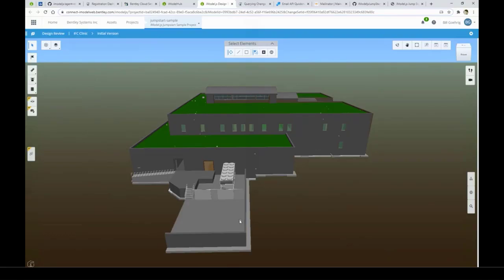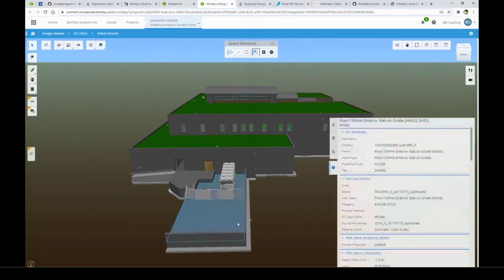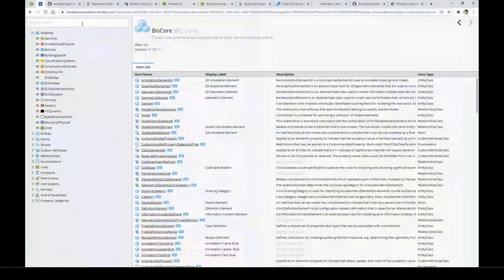So the first example I've got here is, let's say I'm involved with construction, and I am looking at these big concrete slabs, and I want to know basically anytime the material of these slabs changes, because that may mean I need different personnel, different equipment, costs may be impacted, et cetera. I'm going to look at some of these slabs here, and it looks like the material name is in this material name property here. I don't really know what material name is or where it comes from, so I can go to the Schema Explorer here, and I can search for just material name.